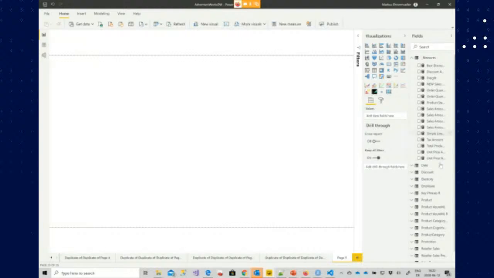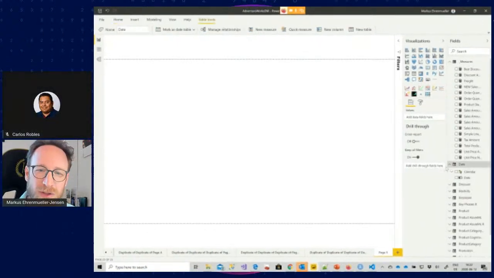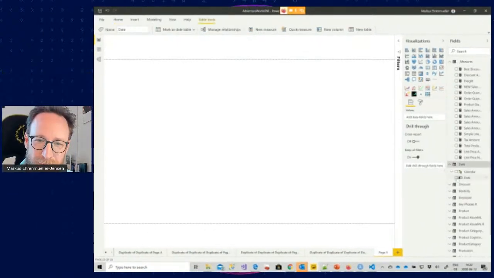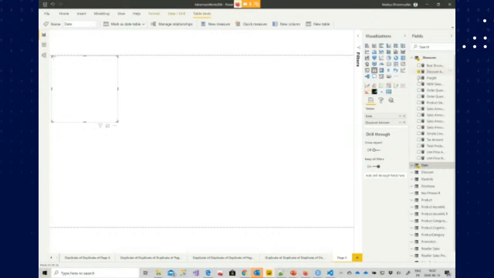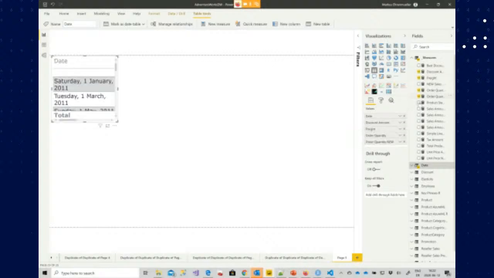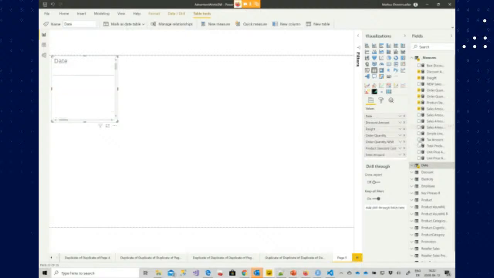This is the date. Let's do some correlation analysis. So I have the date here, and then I add the discount, the freight, the order quantity. There's two order quantities: the product standard cost, the sales amount, the tax amount, the total product cost, the unit price, and so on.